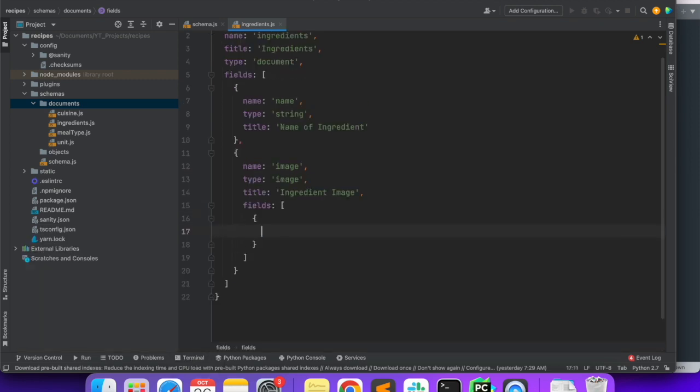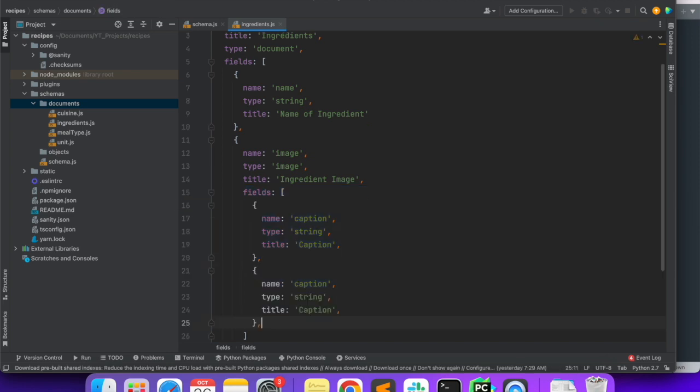So again, we'll do something similar. We need a caption. This caption is of type string, and the title is of course caption, and we'll just copy and paste for the alt text.